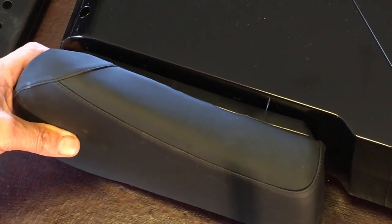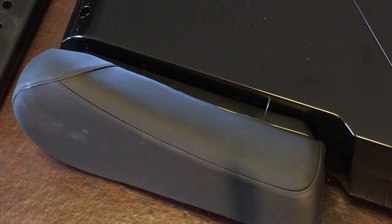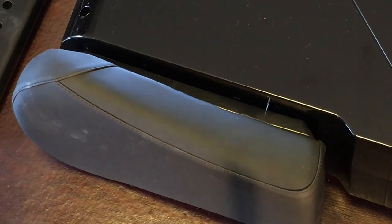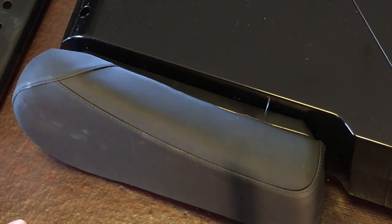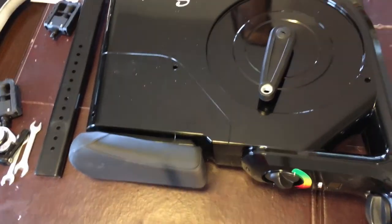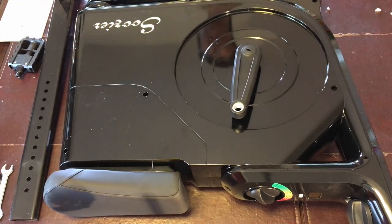So I have another exercise bike that I'm looking to replace. I did a video on it, and it's a lot larger. It's at another location. I'm actually looking to switch both of them because at this place, it's easier to store that, whereas in the apartment, this would be easier to use since I can just put it to the side, which would be great. And it doesn't look like it takes up much room.